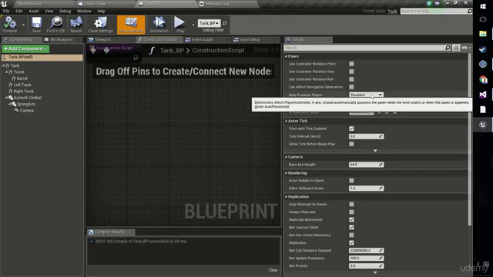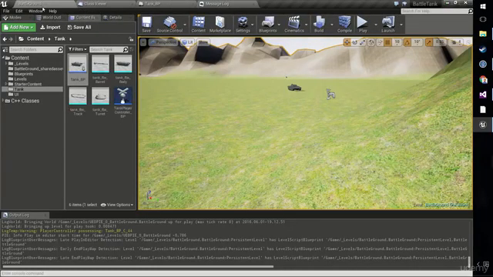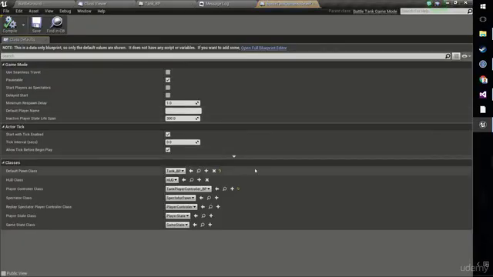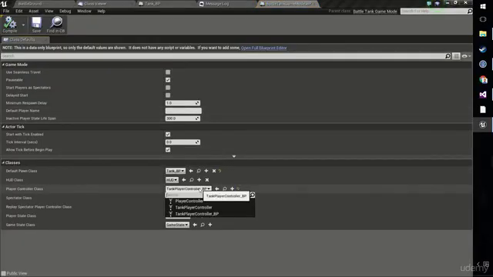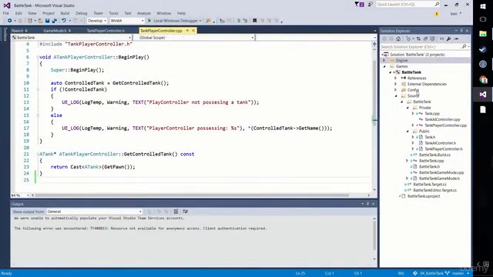Do we auto-possess with the player? Well, no, not all the tanks. Only one tank, the one tank that's right in front of us. And that's already working. That's already being auto-possessed with the player because, just to remind you why, the game mode blueprint tells it to here, tells it that this is the player controller class and that this is the tank. All right, so, oh, I just closed Unreal.